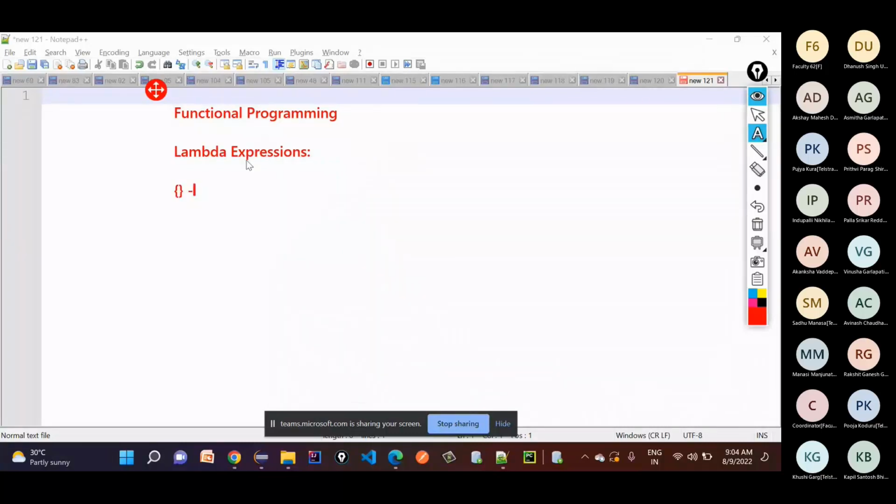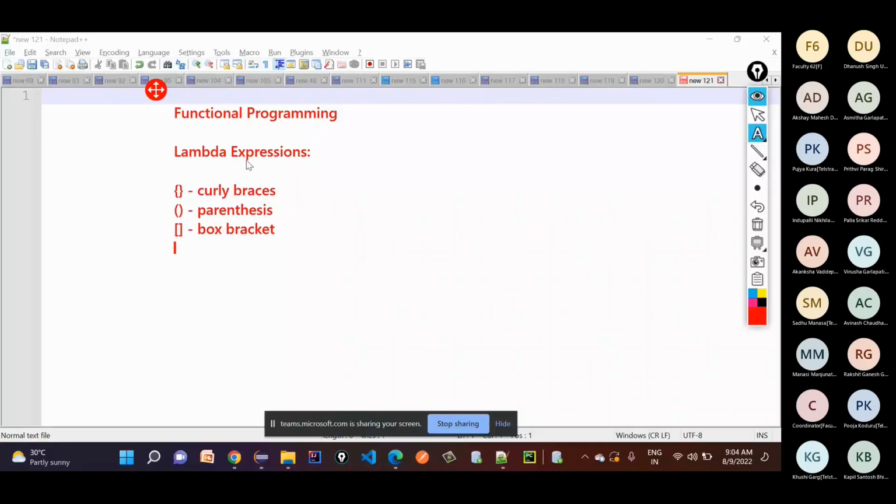For example, this marks the beginning of a class or a method. So these are curly braces, right? This is round brackets, or these are also known as parentheses. What you see besides method. Okay, this is square bracket, or you call it a box bracket also.